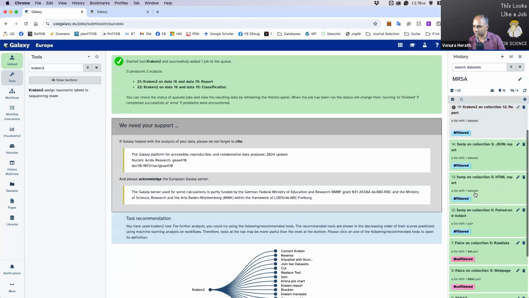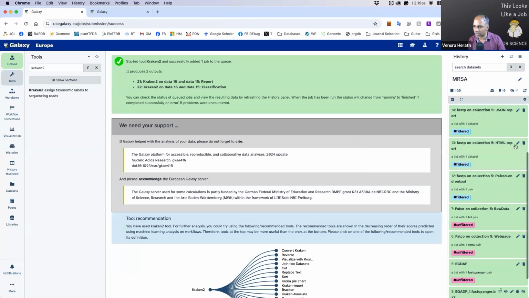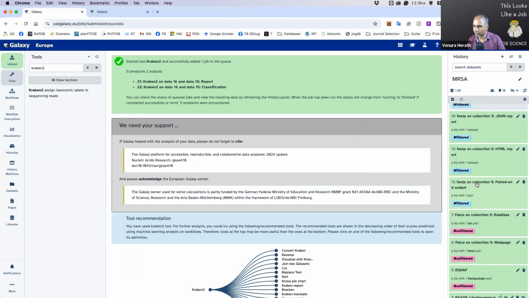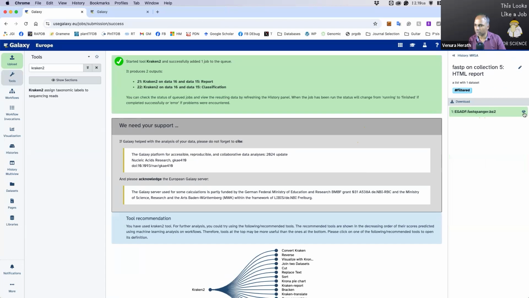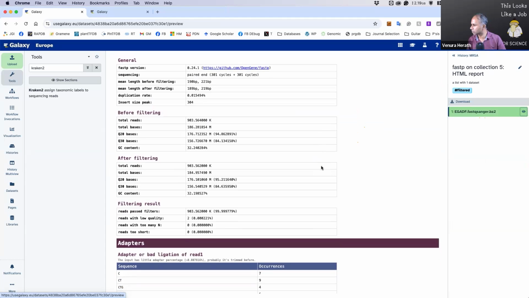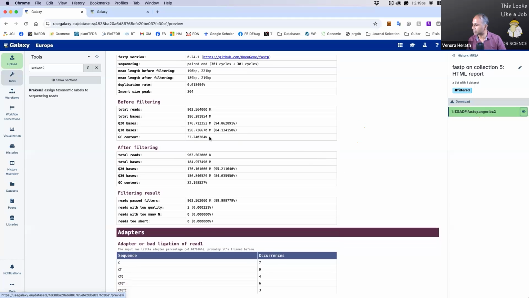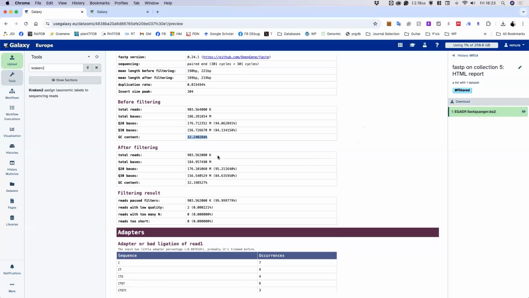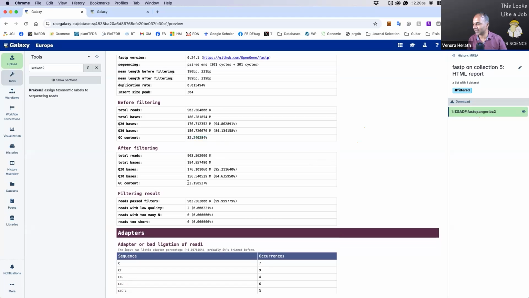Okay, so your question is on the FASTP HTML file. You're talking about this, right? The minimum GC content. Yes, sir. So this is kind of an approximation because before it's 32.24 and then afterwards it's 32.19.